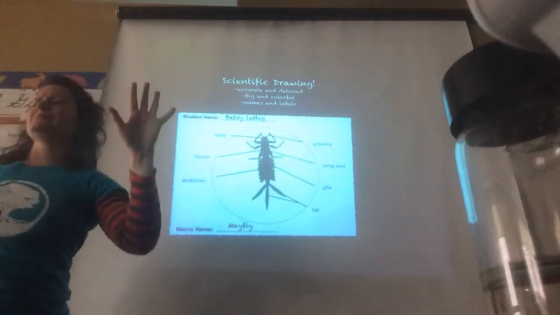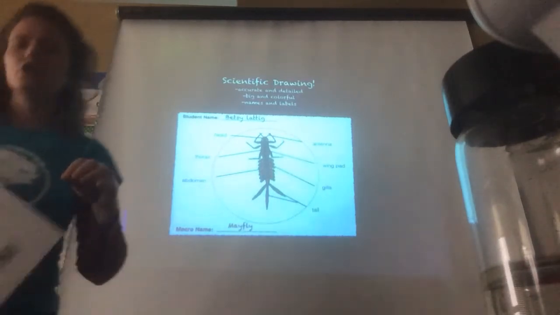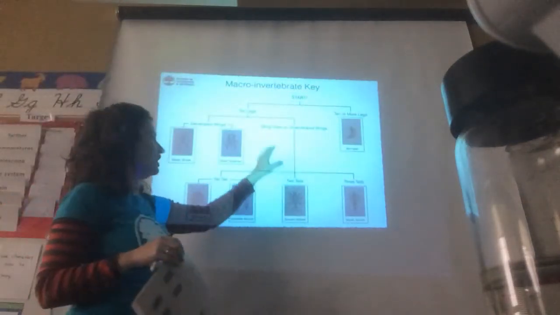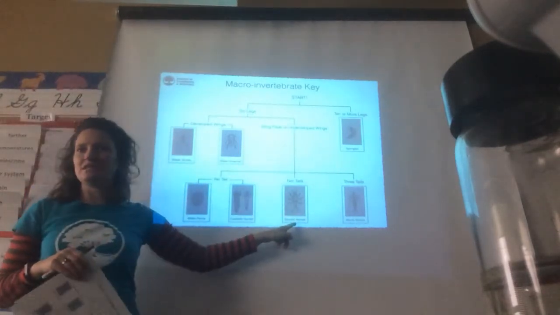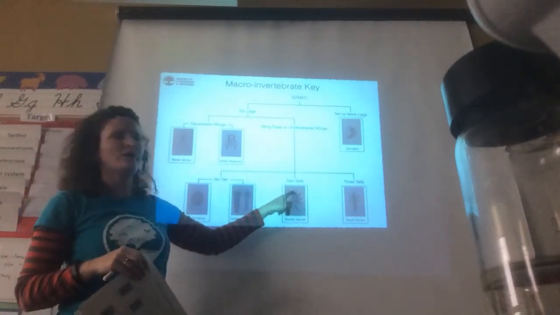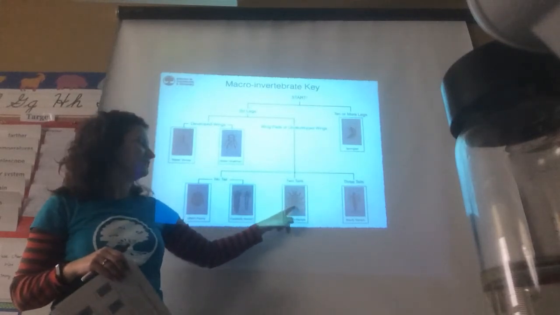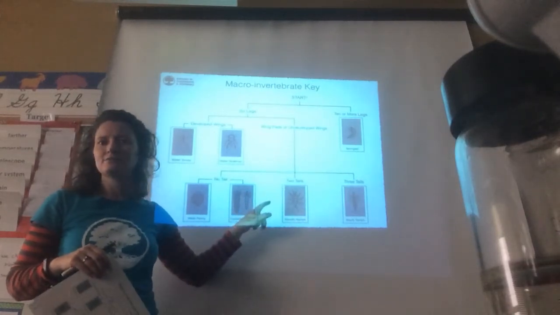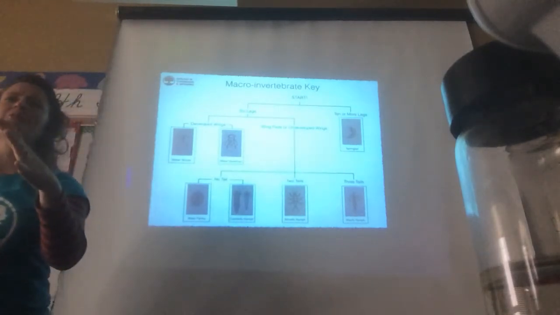Now, if you're like, Betsy, how am I supposed to draw this little creature in this little vial? What you can do is always go back to this paper. Let's just pretend that you got, let's just say, maybe a stonefly. Could you look back at your key? If you're having a hard time seeing it in the little vial, could you just start by drawing a head? Yes. Could you then draw a thorax? Then an abdomen? And then legs? And then go back and draw details like gills and wing pads? So just one step at a time, don't get overwhelmed.